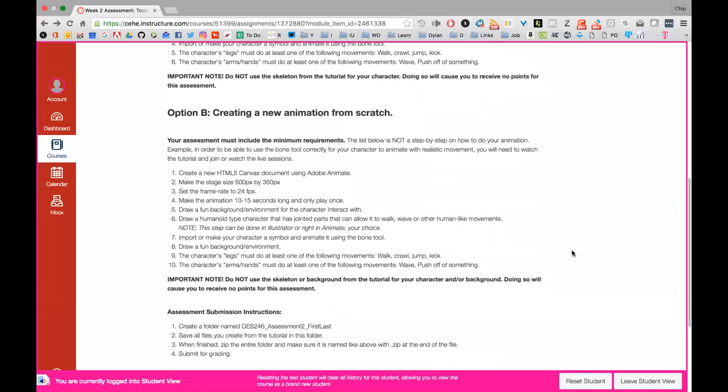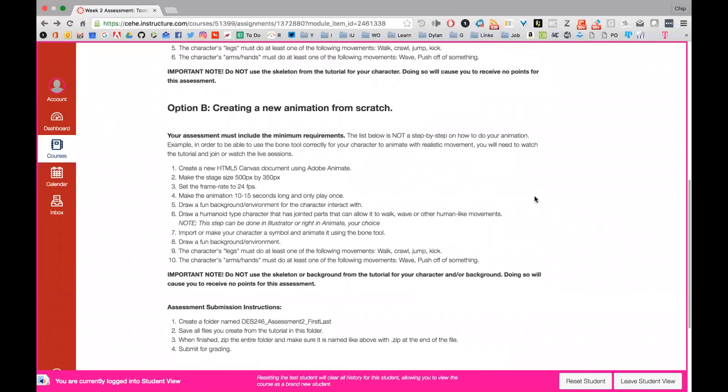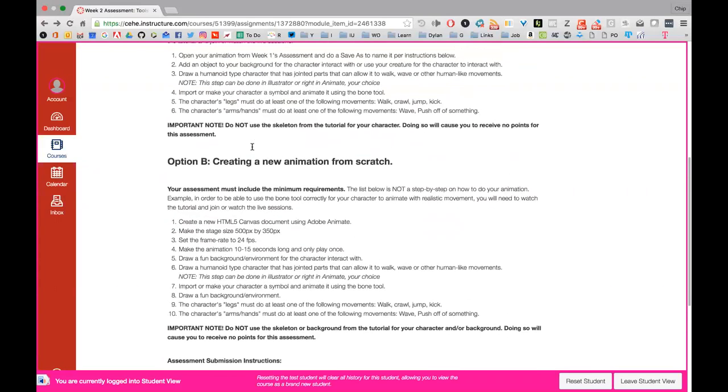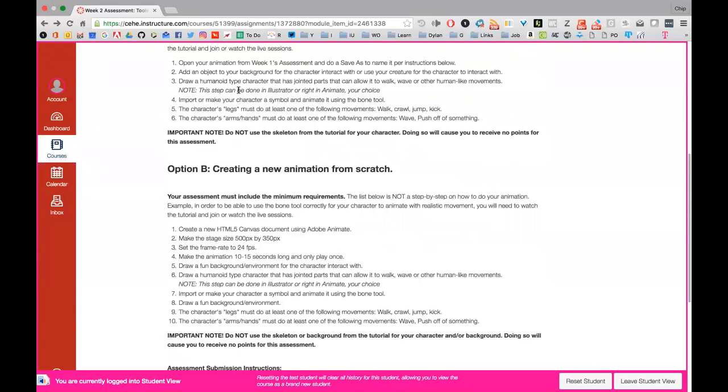And option 2 here would be where you create the new HTML5 Canvas document using Adobe Animate, and then make your stage size this dimension. Frame rate will default to 24 frames per second. 10 to 15 second long animation. It only has to play once, and then you can create a background and then draw a humanoid type character, just kind of like this up here, number 3.